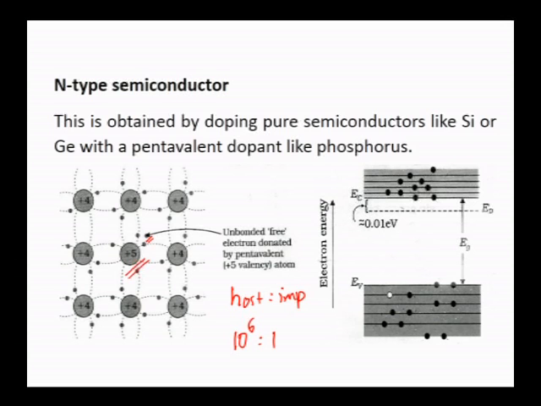To the right of the screen, you can see energy band diagram is given. In that, you can see that there is this level, donor level, that has arrived in the forbidden band. Usually in the forbidden gap, no energy level will be drawn, but this is because of the addition of impurity atoms that we have here. You are going to have the donor level. That will be extremely close to the conduction band. So a little bit of energy is sufficient for the electrons to jump across to increase the conductivity. More number of free electrons are available.